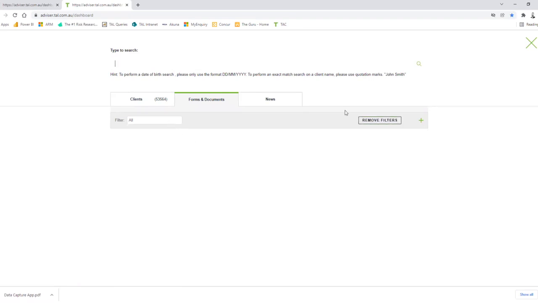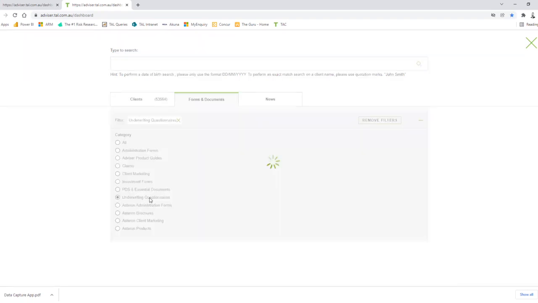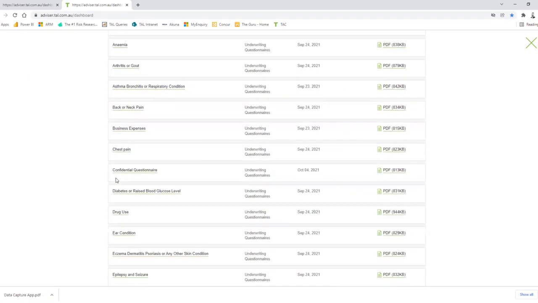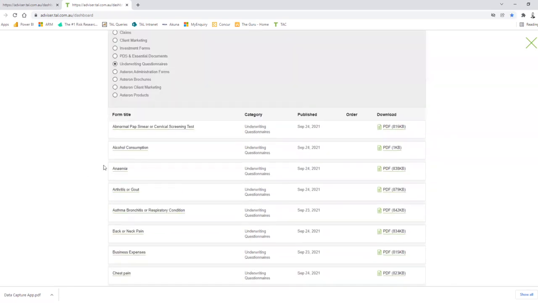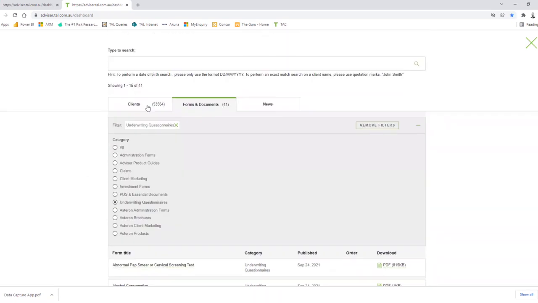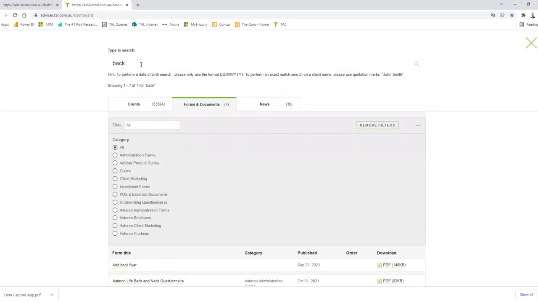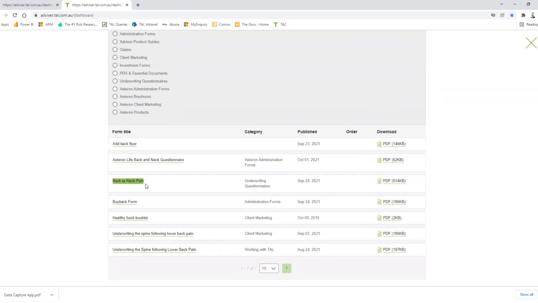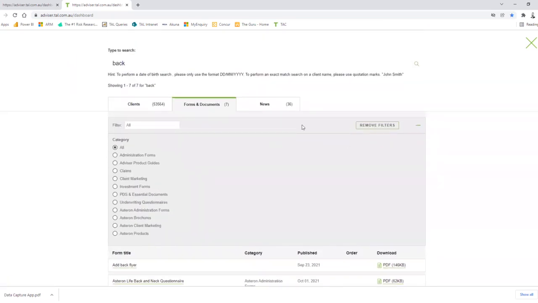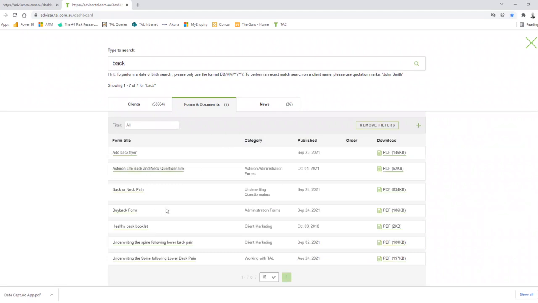You can even filter it to specific questionnaires, such as underwriting questionnaires, and it will simply bring up all of the underwriting questionnaires and help you look for a specific one. Otherwise, you can do simply a keyword search as well. And you'll see there'll be a back and neck questionnaire, for example, in this case, pop up. And that's the easiest way to access those forms.